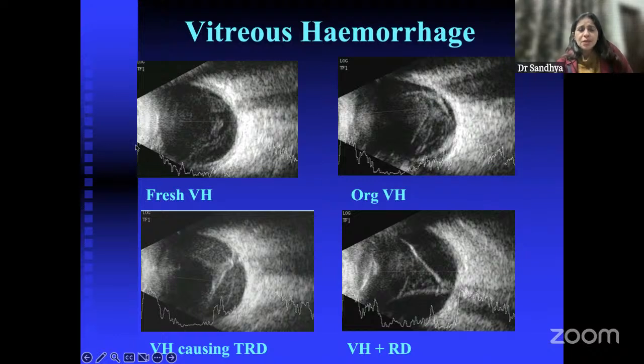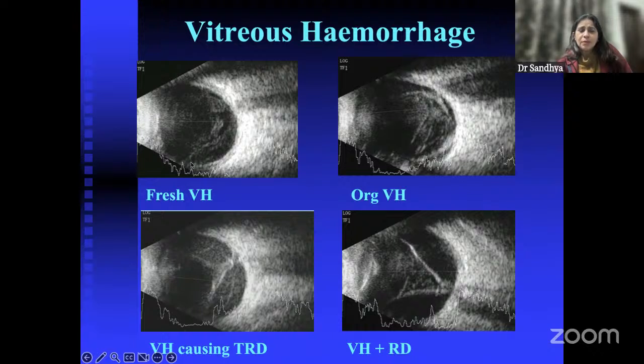Do you notice here, this is the combined A scan spikes. This is the linear A scan at the bottom that you are seeing. Like in front, this is the A scan linear line, and you are seeing the corresponding A scan spikes at the bottom. Here, this is the posterior capsule, and the corresponding spike is very high.